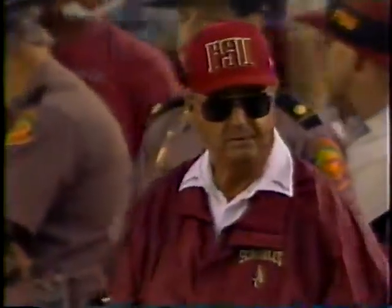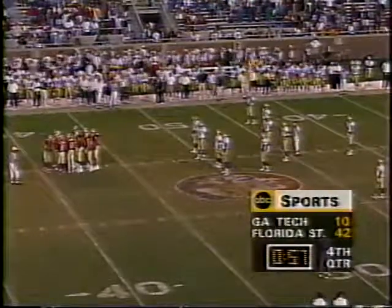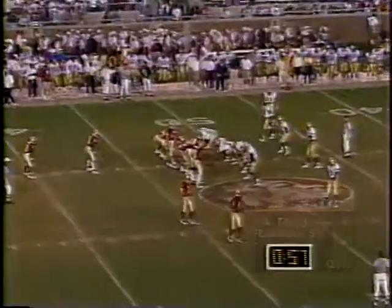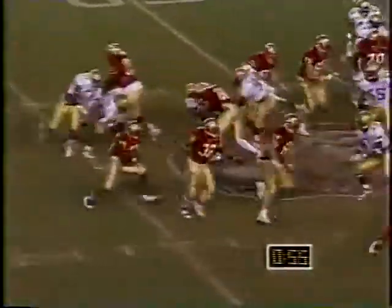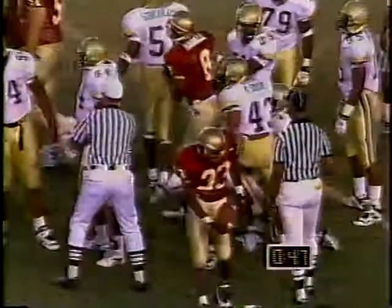One thing, Dick, I know you joined me. A good friend of ours who has left the athletic department here at Florida State, Wayne Hogan. He was the interim athletic director. He's the new athletic director out at the University of Montana. He and his lovely wife will travel out to Missoula, Montana, a lovely spot in the western part of the state, for the next couple of weeks, and we wish Wayne a lot of luck. We've always been treated very well down here at Tallahassee when we come in to do Florida State games. It's a class operation down here.